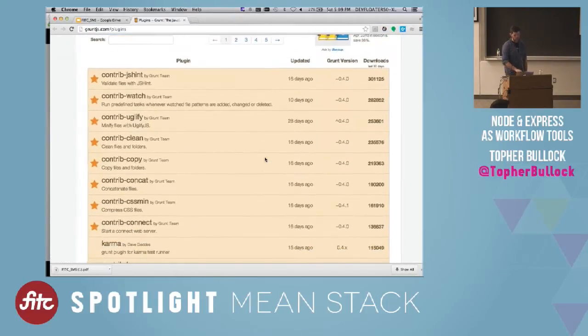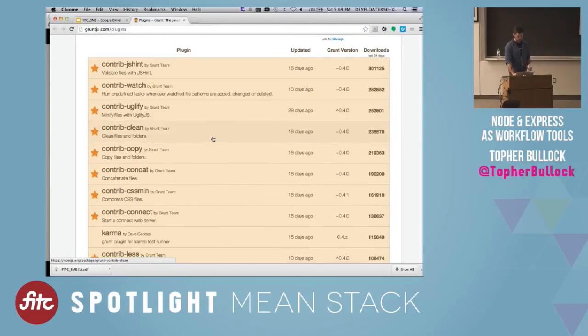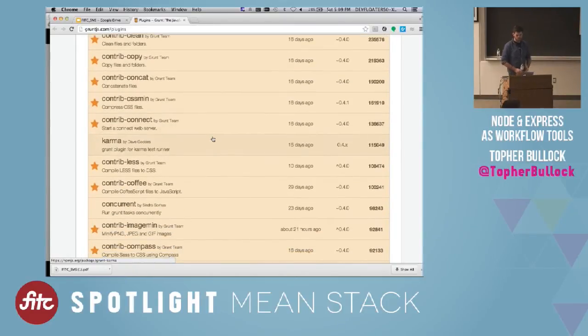You can see there's a whole big list, and all these contrib ones are ones that the core Grunt team works on and contributes to fairly regularly to keep up this huge library of tasks that you can just drop into your project and get running with right away. There are ones for watching a folder and doing some tasks based on that, minifying JavaScript files, and the list just goes on and on.